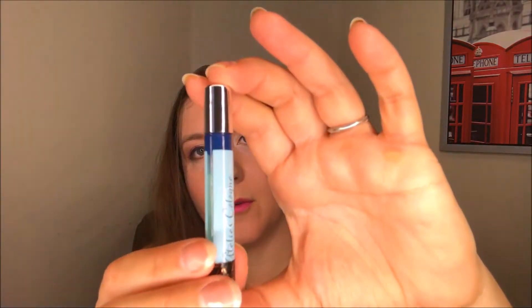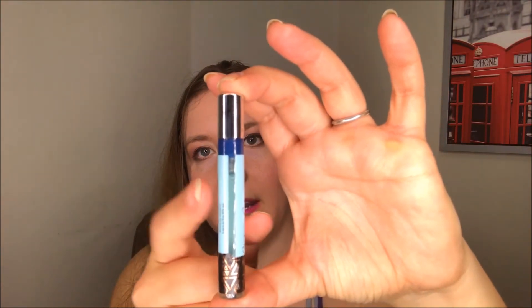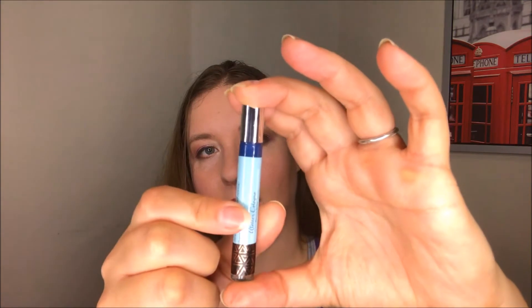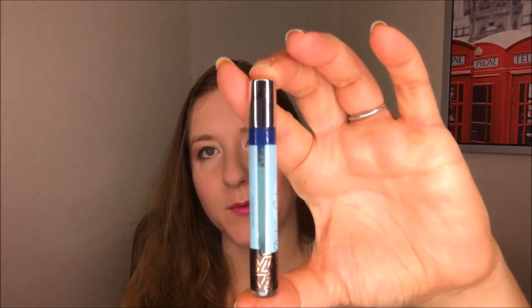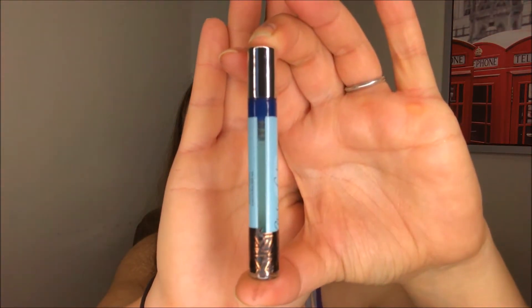Now on to the perfume. I picked a bigger size of the Atelier Cologne Clementine California. Before, it was right to the very tip of the metal on the spring — I've used it three or four times and it has slowly been going down. I do feel like by the end of the year this is definitely gonna get used up. It's slow going since I don't wear perfume every day, but I'm glad I've made a commitment to use these perfumes up, and I do think that's gonna happen.